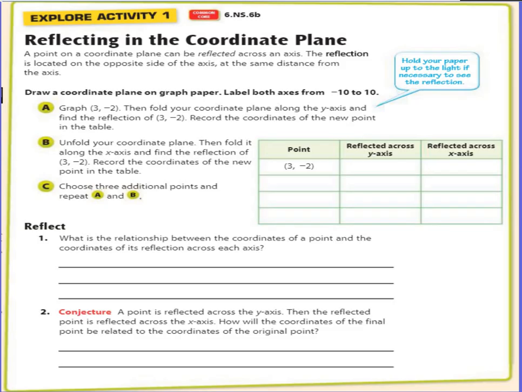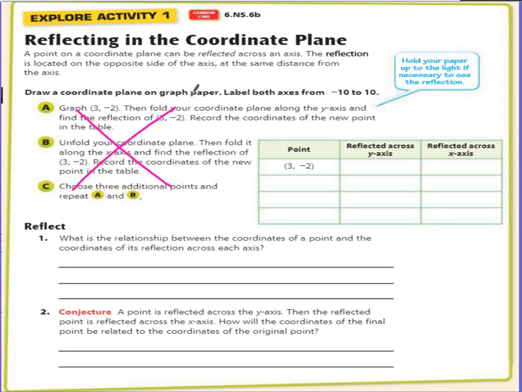All right, so on your first page, you're going to see that you have this table, and we're going to talk about reflections within the coordinate plane. We're going to go ahead and ignore the directions that we have right here with folding and doing all this. We're just going to talk about what happens when you reflect points within the coordinate grid.